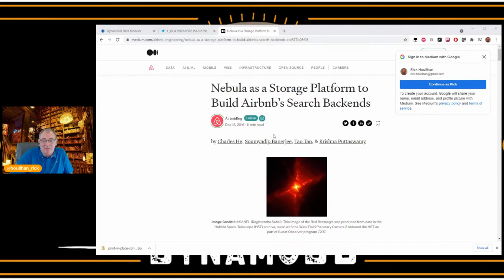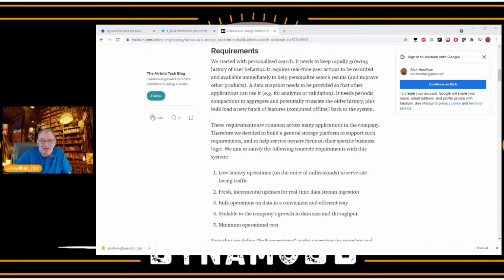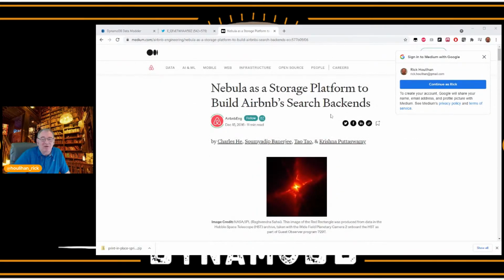But there's a lot of overlap, obviously, with things like Expedia and Airbnb, a couple of popular DynamoDB customers. And we can talk a little bit about what those customers are doing with DynamoDB. It's big stuff, right? Not necessarily small stuff, where they're aggregating bookings and reservations across many, many properties, many, many locations. DynamoDB is their back end system. Airbnb has published some blog posts around Nebula, their storage platform, and how they've chosen DynamoDB for the back end for a lot of these types of workflows, right? So I've actually worked with these teams on building out some of these services.